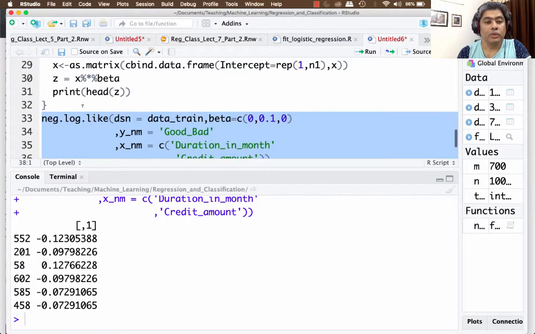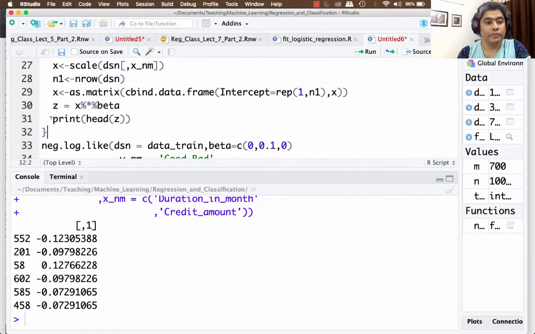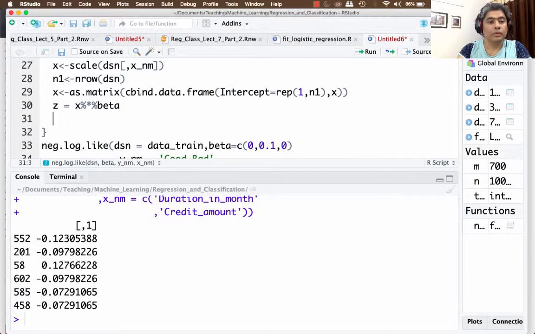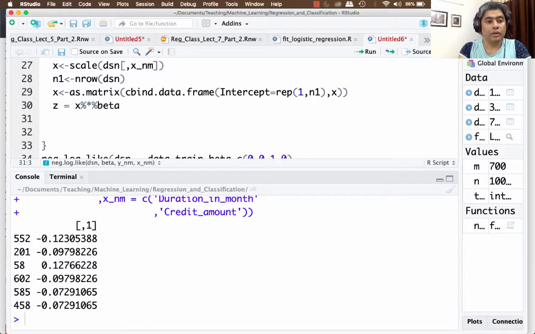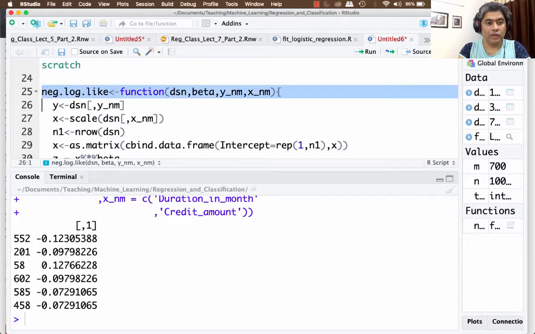Next, we can compute the p as exp to the power z divided by 1 plus exp to the power z, and we can print the head of p and run this.